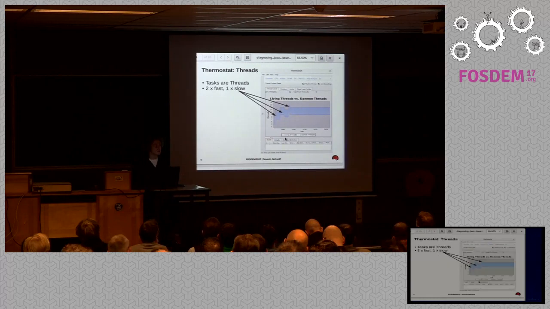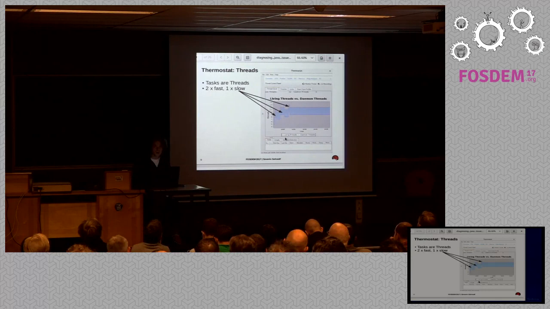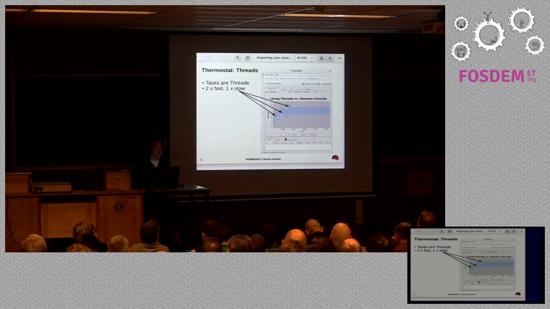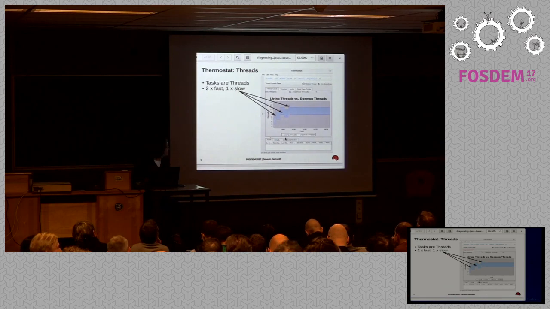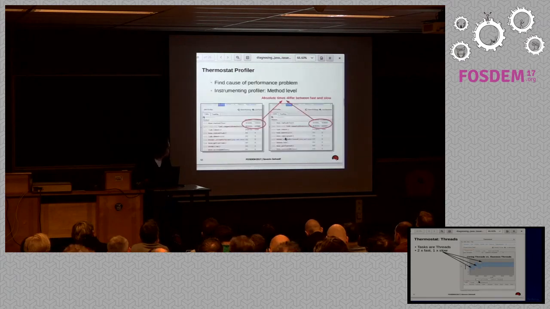What if we look at threads? The demo application uses a class Task, and a task is a thread. So each time we create a new task, it creates a new thread. We see that nicely visualized in the thread view of Thermostat. There you can already see that we knew there were slow and fast tasks, but here we got some evidence that this is really the case. You see nicely that a thread is created, and once the task finishes, it gets destroyed.